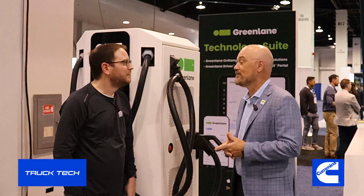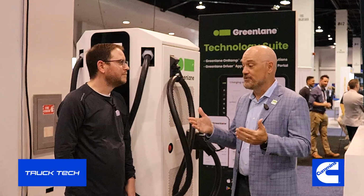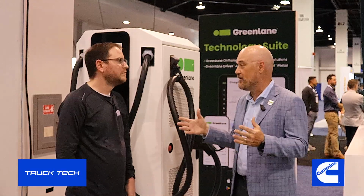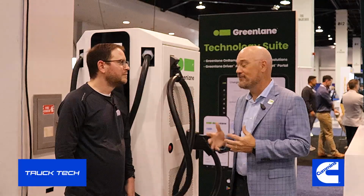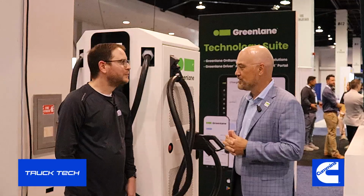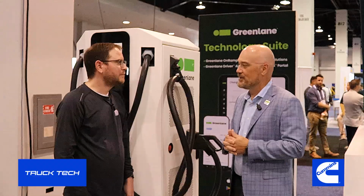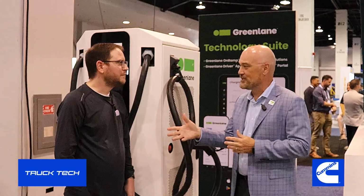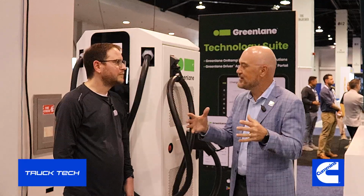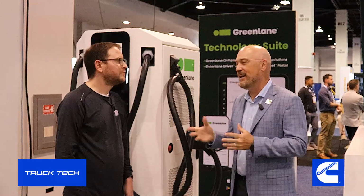You know what? We're looking at all different types of energy generation and DER on site. Solar, battery, and working hand in hand with the grid and chargers is something that we've already spec'd out on a number of sites. We've even looked at nuclear generation. I've seen a couple of portable nuclear units on the back of a truck. A couple of companies are coming out with this, and it'd be mind-boggling if we could make that happen and the cost worked itself out. I've still got some questions over whether the grid and the nuclear power are going to sit on the same site and live harmoniously under permit. But hey, the future is coming.